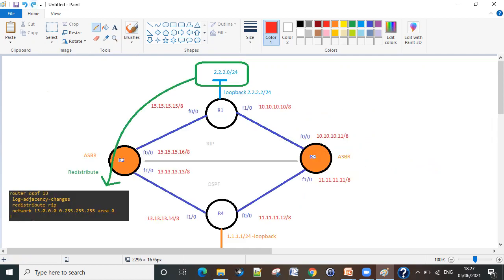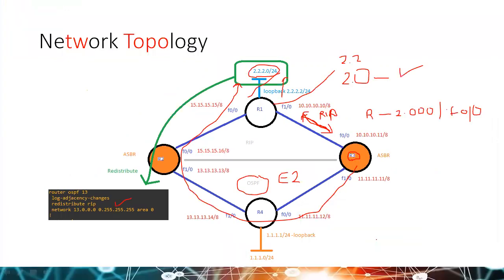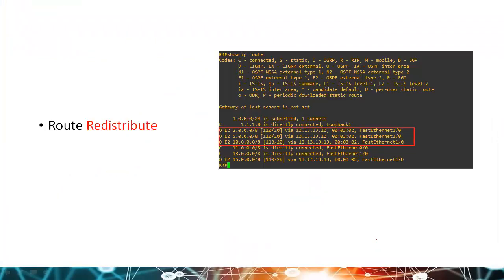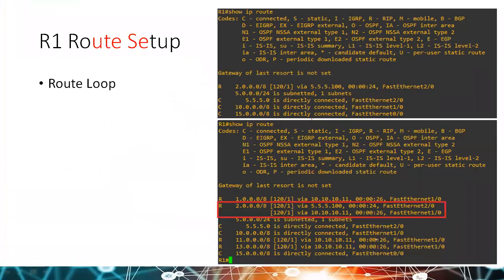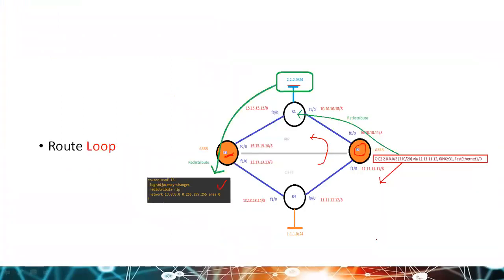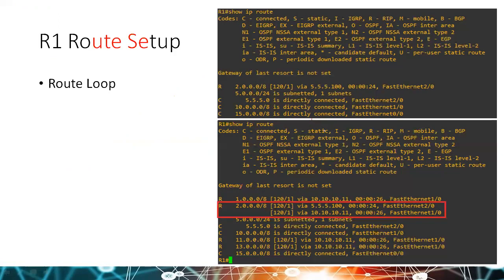I will get back to my slides. So this is the configuration of R1. Now what we did, R3 is configured to redistribute everything into RIP. So this is the output now. As we can see, R1 now has a route for the 2.0 network. This is the pre-change, and this is the post-change.